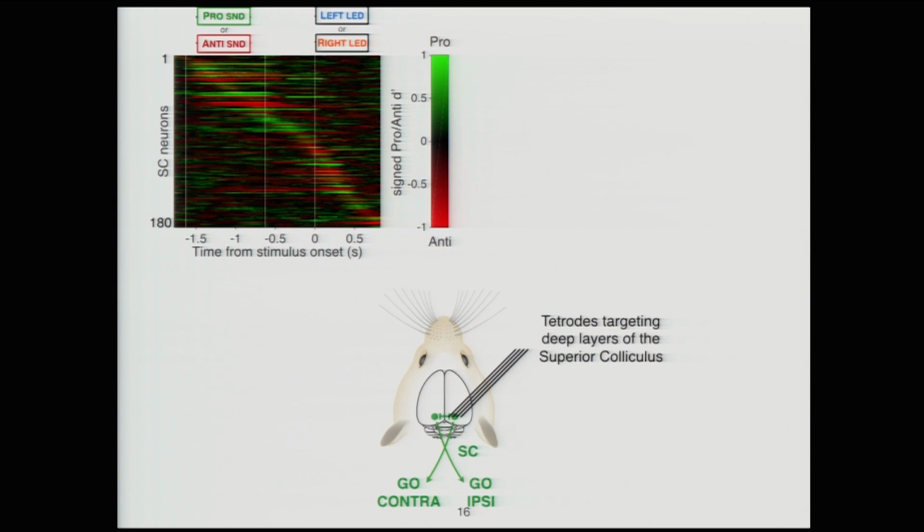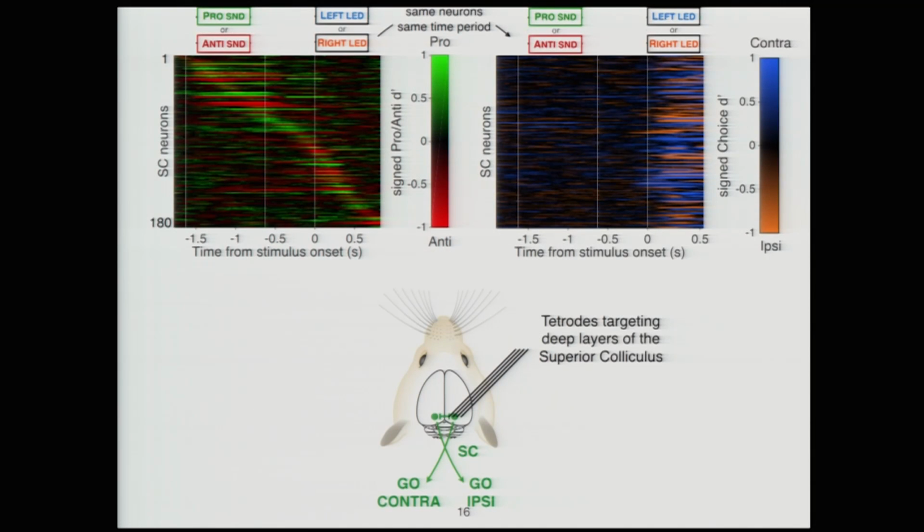Here we've sorted them according to the timing of the peak difference in firing rate between pro and anti. And what you can see is that about half the neurons are colored green and about half are colored red. There's an intermix of the two. And also the timing of when they have information in their firing rates about whether it's a pro trial or an anti-trial is pretty mixed. There are some neurons that are early, some neurons that are later, and some neurons that are even later. So it's a pretty mixed representation.